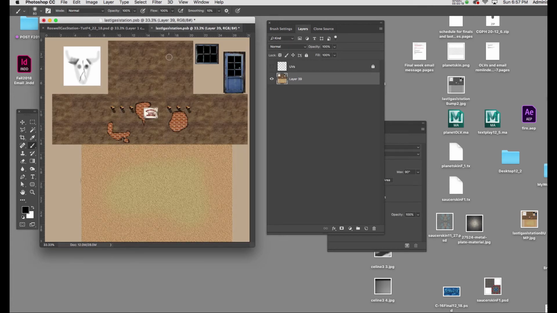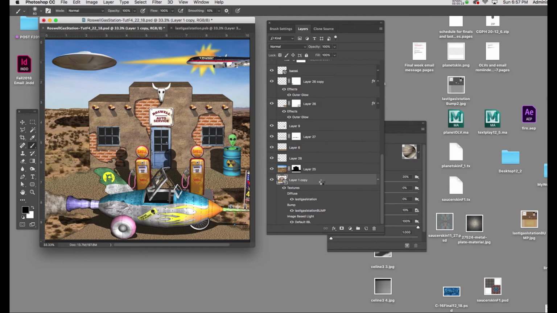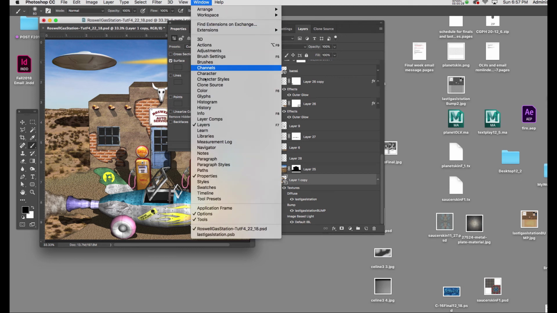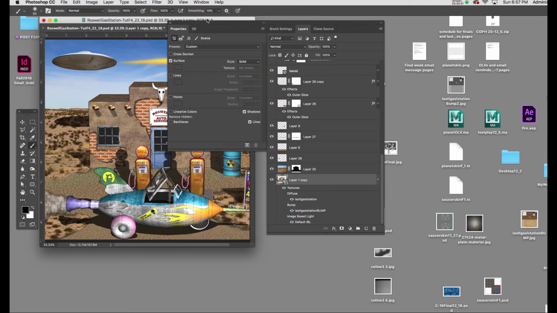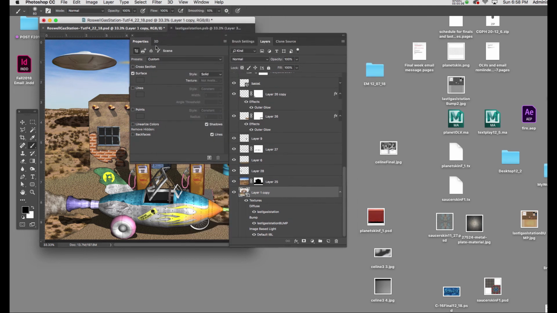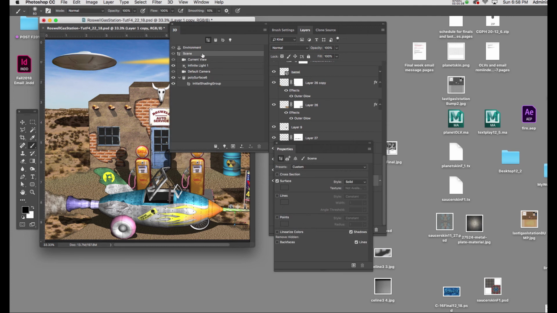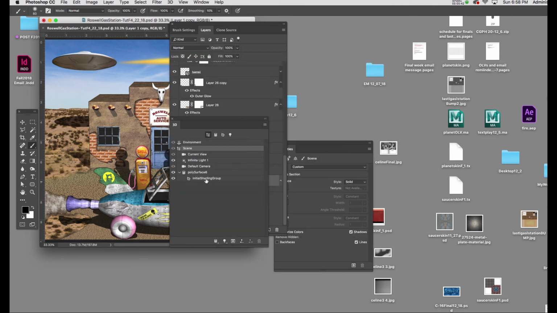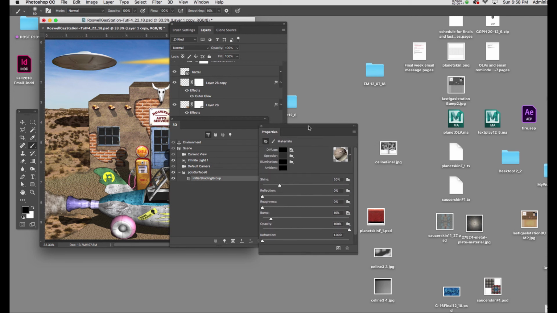And now I'm going to go to the actual 3D layer once again, and I'm going to bring up my properties. Under window I'll choose properties, and then I'll choose Windows and 3D. So what I'm going to do now is, in the 3D window, I'll select Initial Shader Group. And when I go to the Properties now, you'll see this sphere appears at the top of the Properties window.